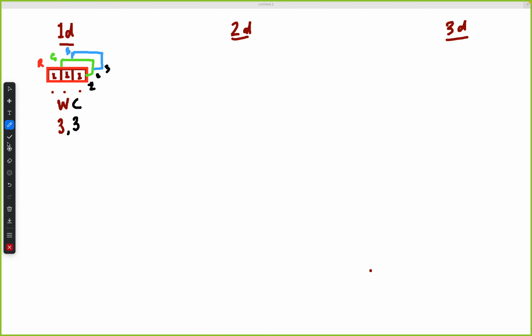Likewise, in case of 2D, we would have a sort of a square, and here we'll create a tensor which has let's say 2 rows and 3 columns. And so we have the height associated with this tensor, and we can denote that by the letter H. We have the width, which is going to be the 3 pixels, and so we have that denoted by W. Additionally, we would have the 3 channels, which is the red, the green and the blue color channel.